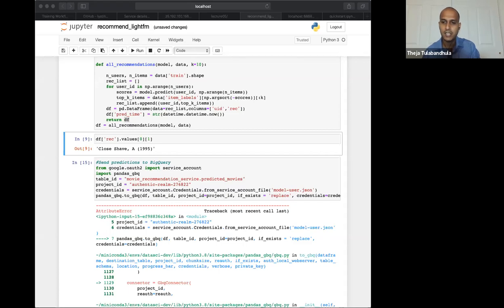I think we'll have to downgrade the Google Cloud Core to a lower version. Okay, let me just do that.